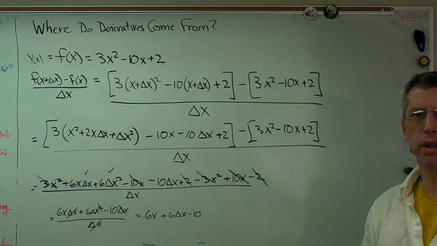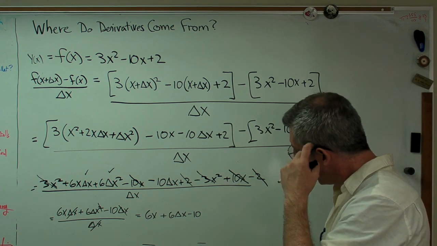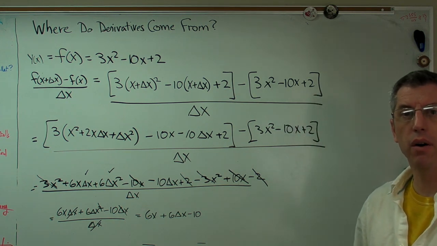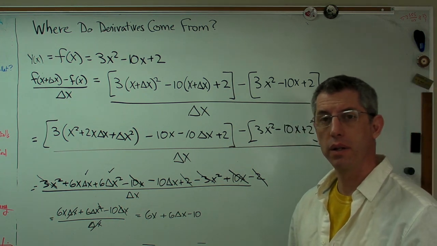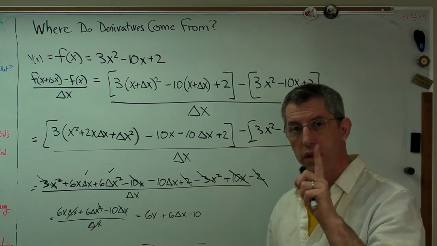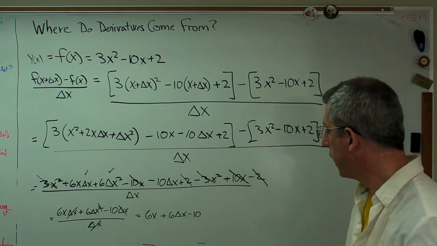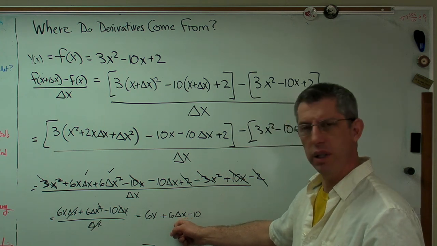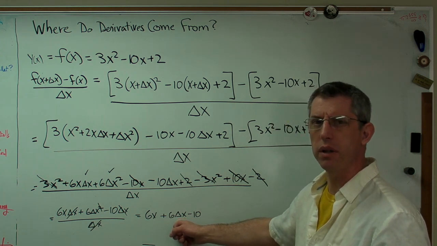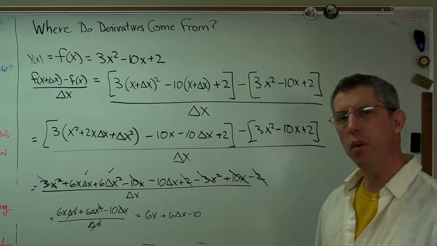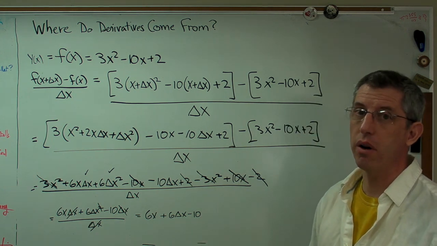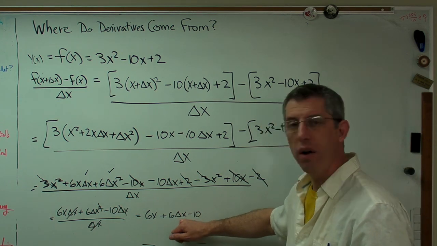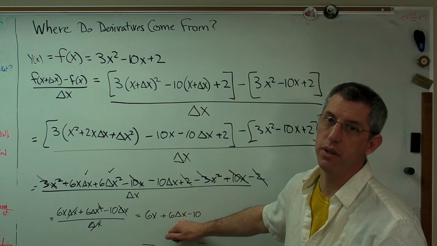And I think you can probably see where I'm headed with this. So the last step is the important one. Up till now, all I've been doing is algebra. There's one step to turn it into calculus. And that one step is, what if this delta x is really, really small? And I mean really small. It's as small as I want it to be, but it's never 0. That's a limit.